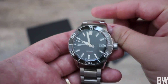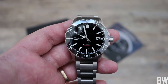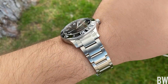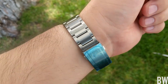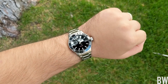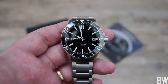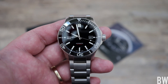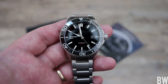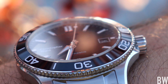Zooming out for my final thoughts: Christopher Ward is using a Selita SW200 movement in here, which they spec at minus 20 to plus 20 seconds per day. When I saw that in the user's manual, I was a little surprised — it's a little bit more than competitors like an Oris Diver 65 or Aquis, so it's got a pretty large deviation rate. That said, mine is averaging plus two and a half seconds per day — chronometer levels of accuracy. Although, like I said, you could get one that is up to 40 seconds off per day, which is a little bit surprising.